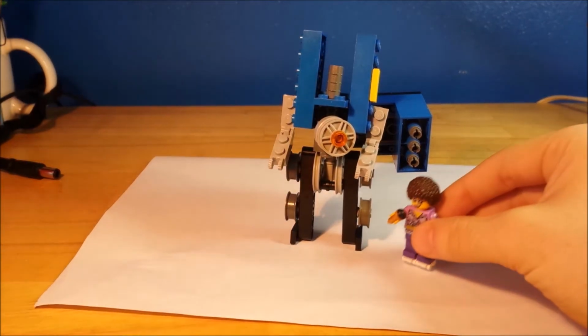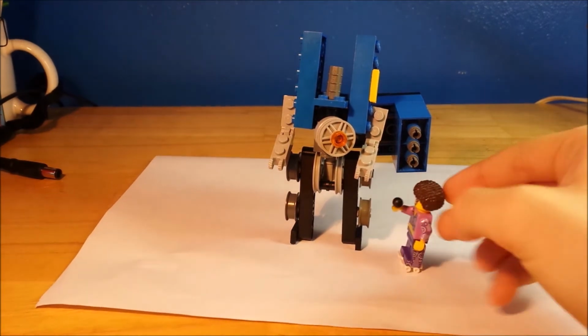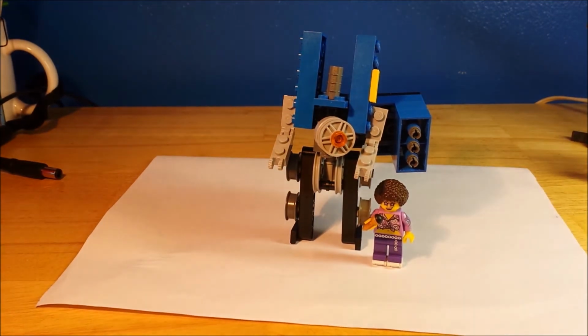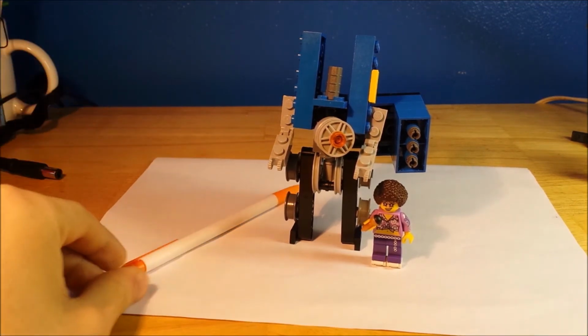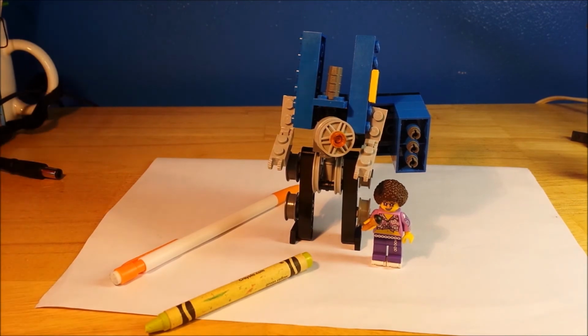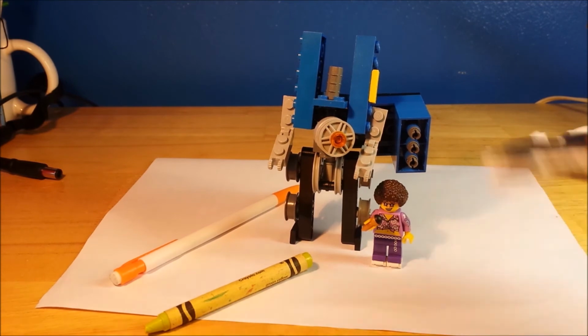Here is a size comparison with the Disco Queen, roller disco, whatever it is, this really, really funky minifigure. And here's a comparison with a mechanical pencil, and here's a comparison with a crayon, and here's a comparison with, oh yeah, with Cosmo and Wanda. It's a magnet.